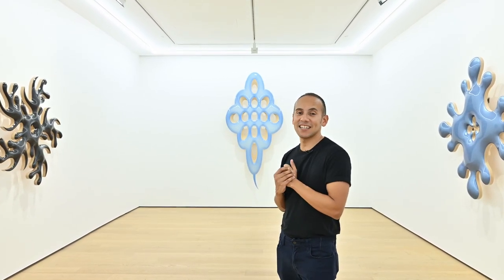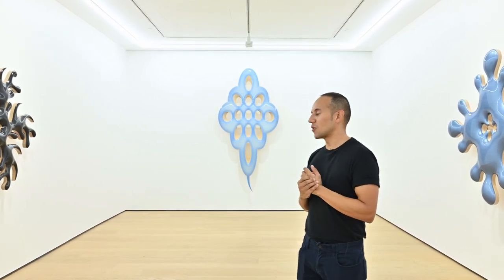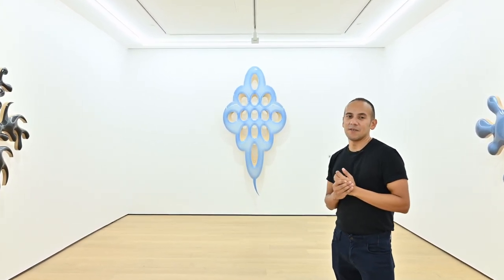One of the pieces that is pivotal to this series is the work that you see to my back. It's called Fertile Blue and it's a work that is representing — more than representing, it's channeling — the process of fertility in nature. The artist has always wanted to think of how to create an artwork that may be a certain form of channeling that very important and complex process that happens across nature, but especially in oceans, which is what he's been mostly interested in the past years.